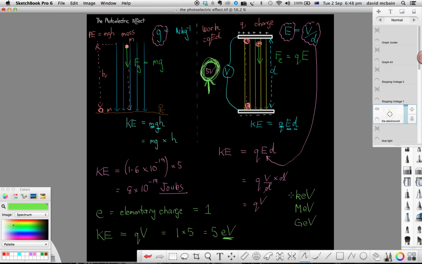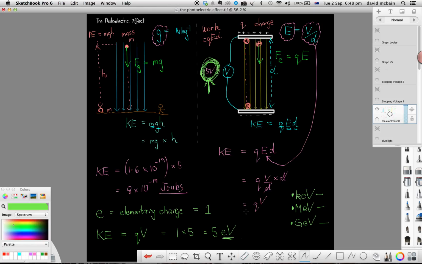And often if you read any literature or any articles about the particle accelerators, either in Australia or in Europe, they'll often quote the power or the ability to accelerate electrons or charged particles using these sorts of values. Kilo is 1,000 electron volts, mega is 1,000,000 electron volts, and giga is 1,000,000,000 electron volts. So that's quoting the energies that you can accelerate particles up to.